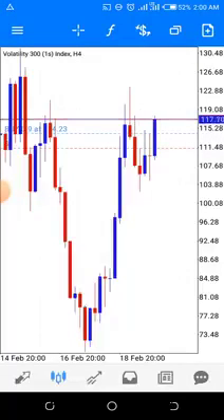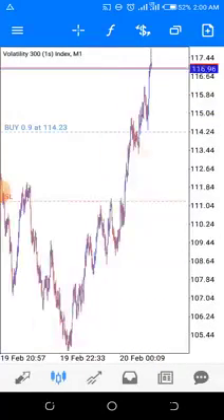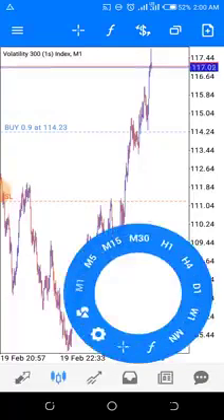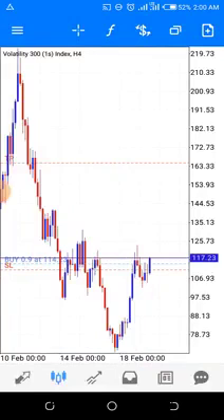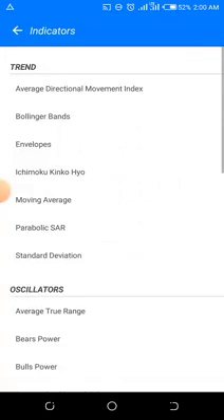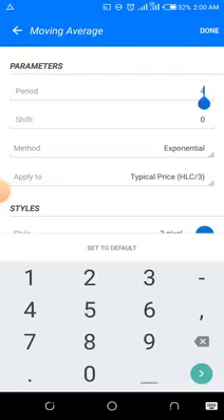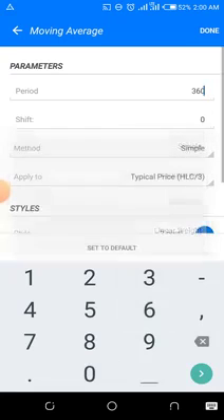Done. What is it? Okay, we set it again. Moving average 360 is not showing, so we set it again. 360, the method will be simple moving average.